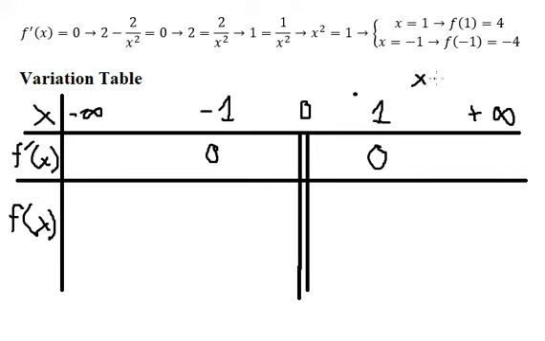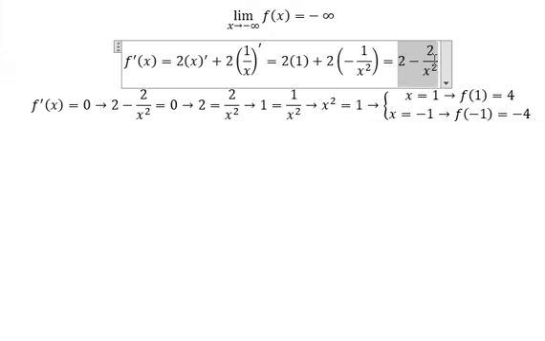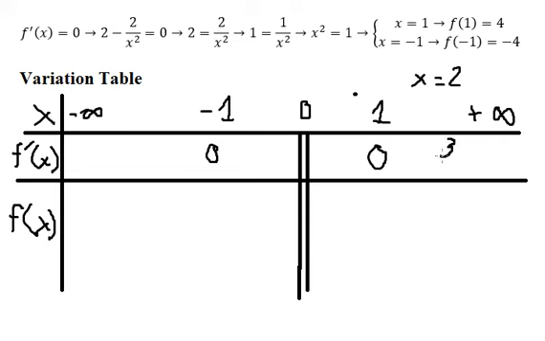The next one, I will put x equal to number 2 to know the sign of this one. So I will put x equals number 2 in here. And we have 3 over 2. 3 over 2 is positive. So we have the positive sign in here. Now we put 1 over 2 in here. And we have negative number 6. So negative number 6 is negative. Now we put x equals negative 1 over 2. This one we have the negative sign. And x equals negative number 2. This one should be positive.